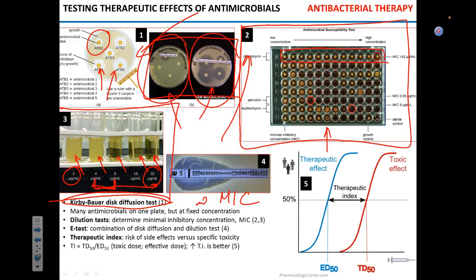So for instance, the first row, row A, represents serial dilutions of clindamycin, and for that particular bacteria, clindamycin does not inhibit its growth in the range tested. Okay, minimal inhibitory concentration is more than 32. For penicillin, the inhibition occurs at the concentration of 0.06. Okay, so that's minimal inhibitory concentration for penicillin. For erythromycin, minimal inhibitory concentration will be 8 micrograms per mil.